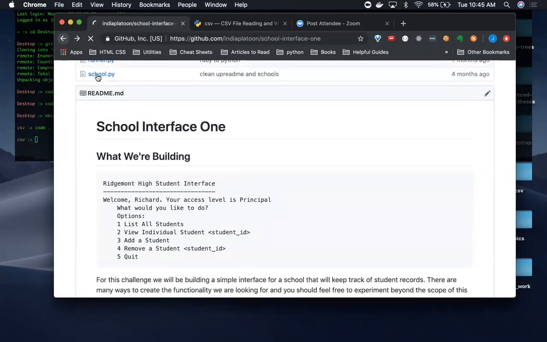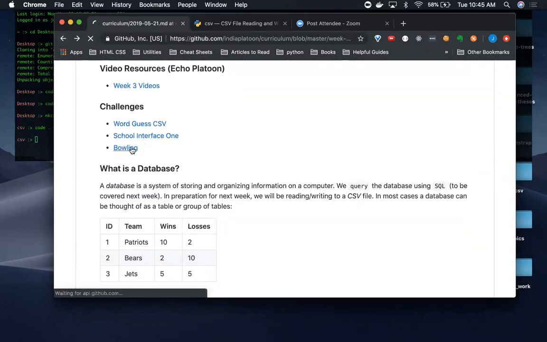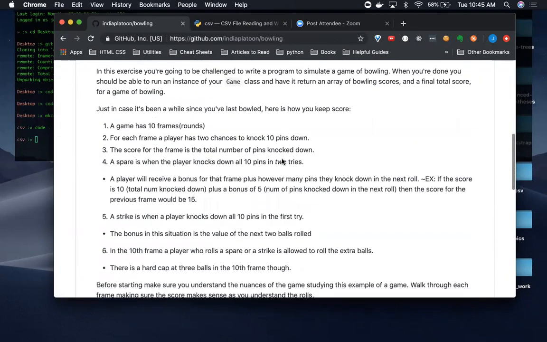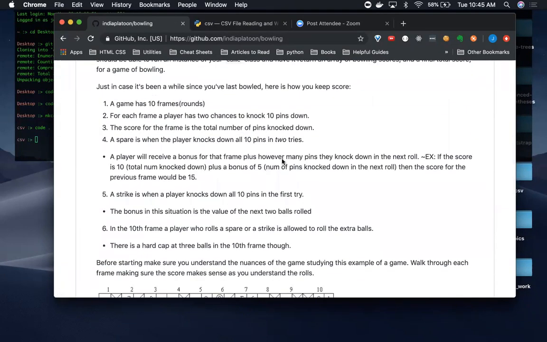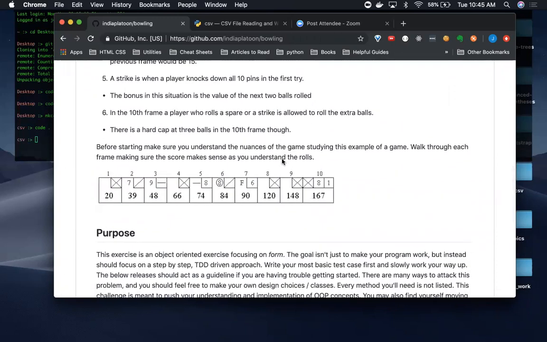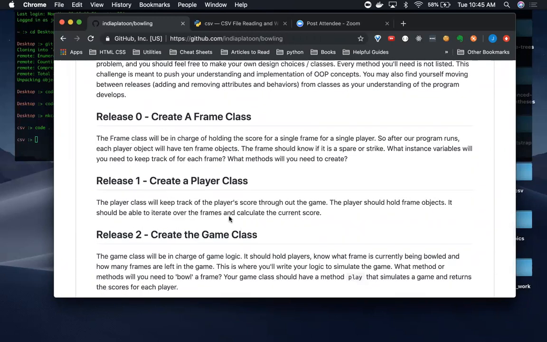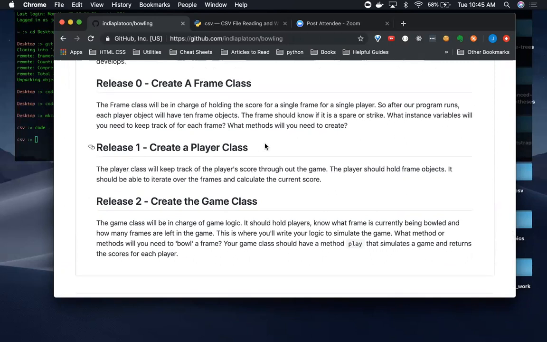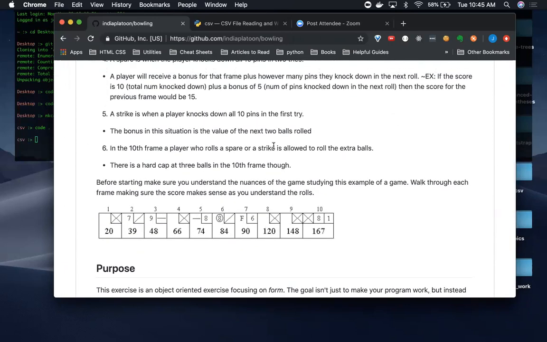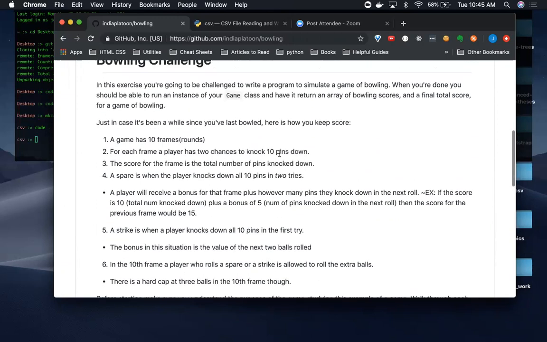And then lastly is bowling, where you will simulate a game of bowling using classes, right? You'll write a program that simulates a game of bowling. This one is way more open-ended, right? It just gives you a general outline of what it should do. I'll show you my solution tomorrow. The way I did it was, when I run my program, it creates players, and then it simulates 10 rounds of bowling immediately, and all it does is spit out the final scores.